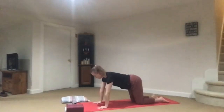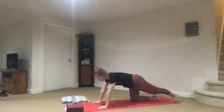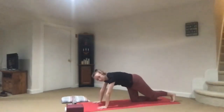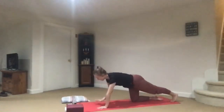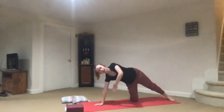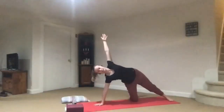Pause for a moment of breath, and as you're ready, inhale, extend your left leg back behind you. Take a moment to roll through that ankle, finding any movement that feels good. And when you're ready, walking right hand to the center of your mat, wag your tail to open your right foot to the outside of your mat. And inhale, bringing left arm through your heart and extending up to the sky.